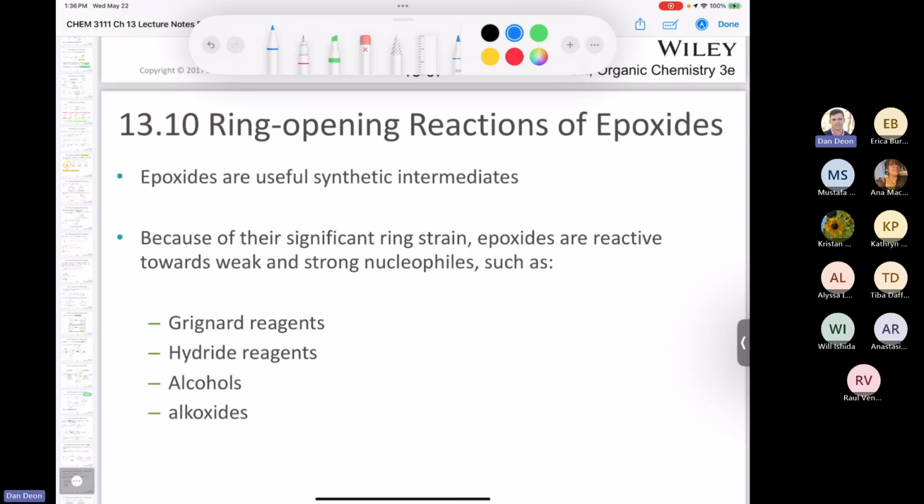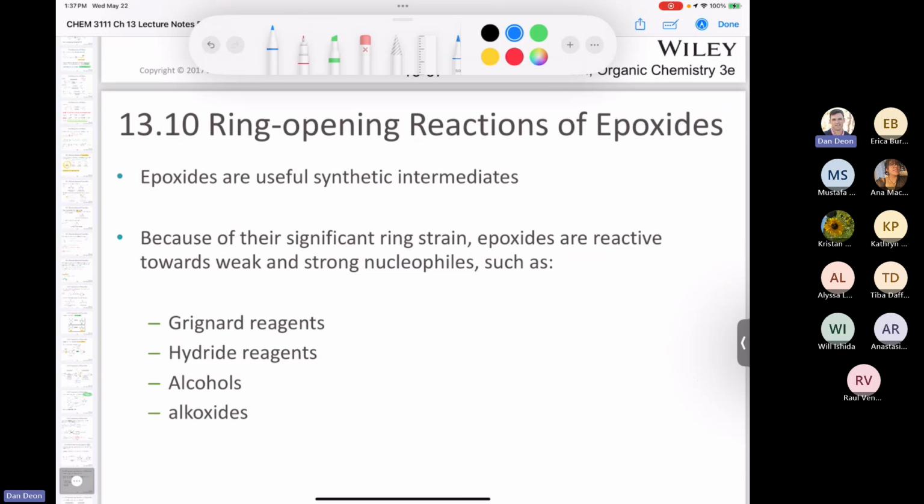Okay, so I find that he's not that clear about nucleophilic ring opening versus acid catalyzed ring opening. They're in the same section, but I feel like he doesn't divide them carefully enough, or just not as much as he should. And so I'm going to try to explain this to you the best way that I can, so you won't mix up a pure nucleophilic attack versus an acid catalyzed nucleophilic attack. Okay, I'll make sure to separate those two for you.